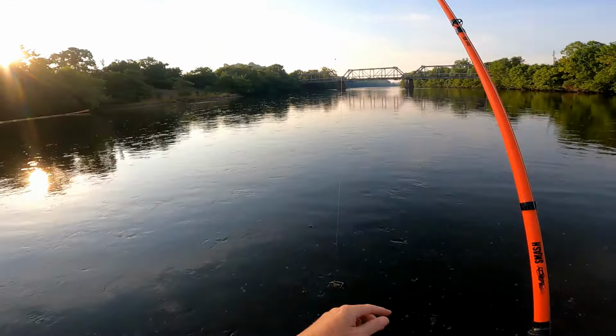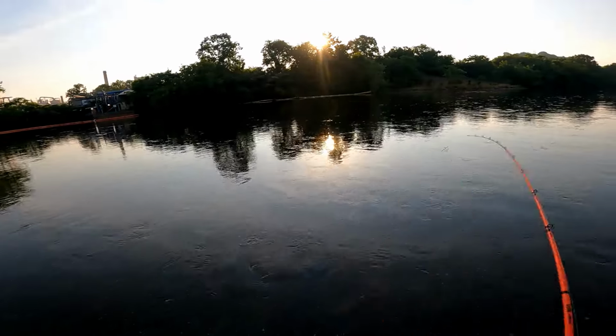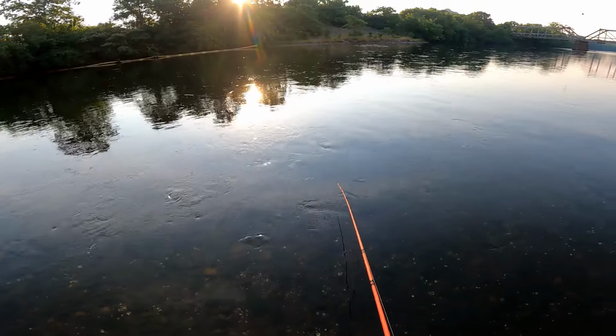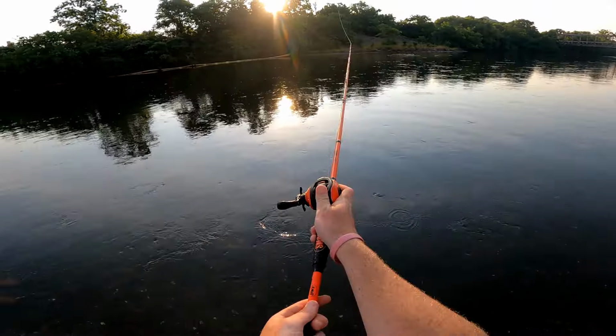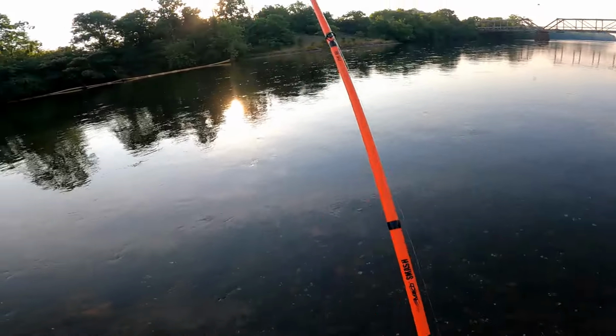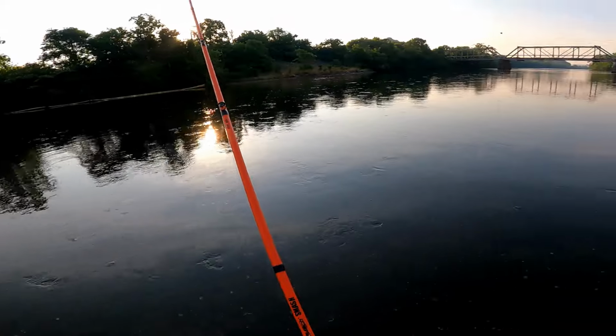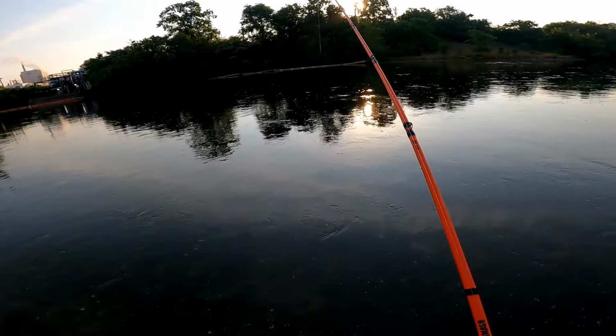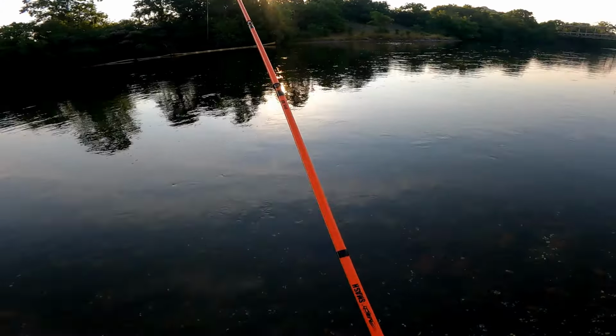Now I'm sure some of you guys are thinking, Logan, what does a blade bait have to do with fishing a jig? And the answer is surprisingly a decent amount. In fact, if you use this technique in deep enough water, it's referred to as vertical jigging. You literally just yo-yo this lure until you get a bite. Vertically jigging it, as the name implies, straight up and down. So for anyone that's new to fishing this kind of technique, I think this is a really good starting point.